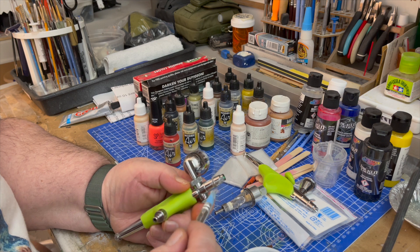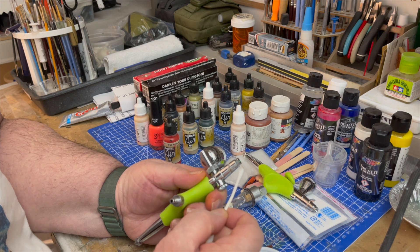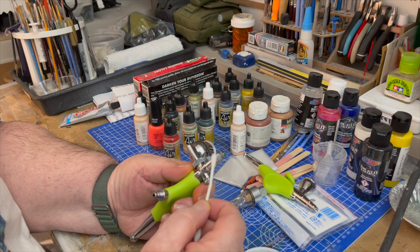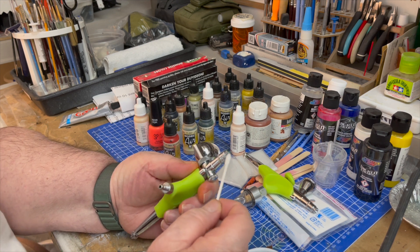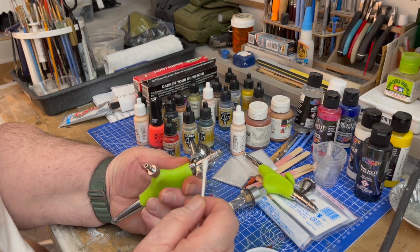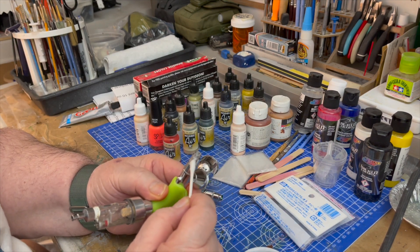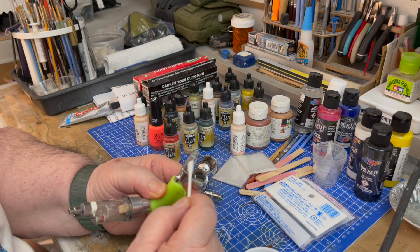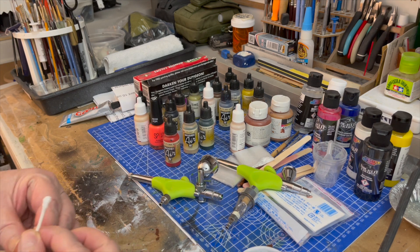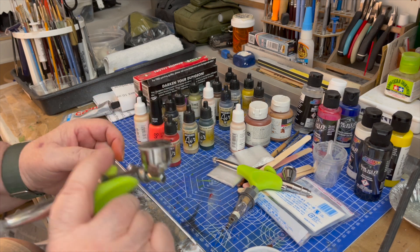I'm going to put some right here — a little glob of it — take the q-tip, just smooth it out. Like I said, this will always come off. If you feel it doesn't come off with peeling it off, just use a little acetone and it'll take it right off. So that's good. Let it dry overnight. It's on the bottom so you can't see it and it's not in the way of the needle. That's how you do that so you don't lose your tip while you're using it — sometimes it will fall off or jiggle off.